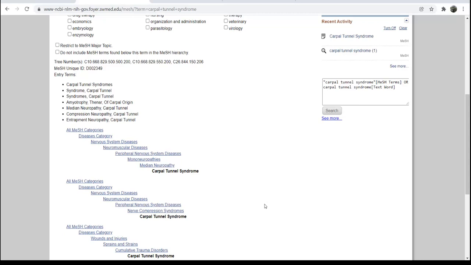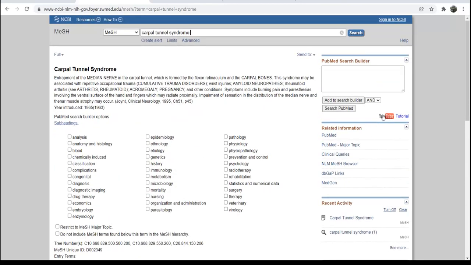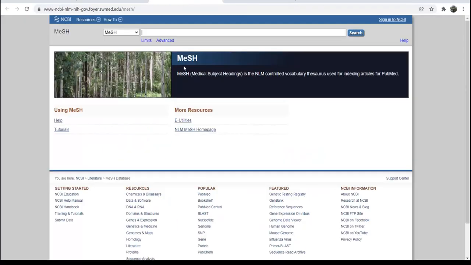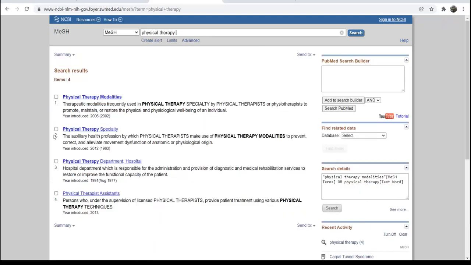So sometimes if you're struggling to find an article, you can get some ideas by looking at other terms on these little trees here. This is just saying carpal tunnel syndrome can fall under some different categories, but we won't worry about that. I'm just going to add to Search Builder, and then you have to click twice, search PubMed, and then we go back to Advanced Search, and this is why I opened the different tabs. And MeSH is picky about spelling. It'll try to help you if you just spell something wrong in PubMed, but just a heads up about that.